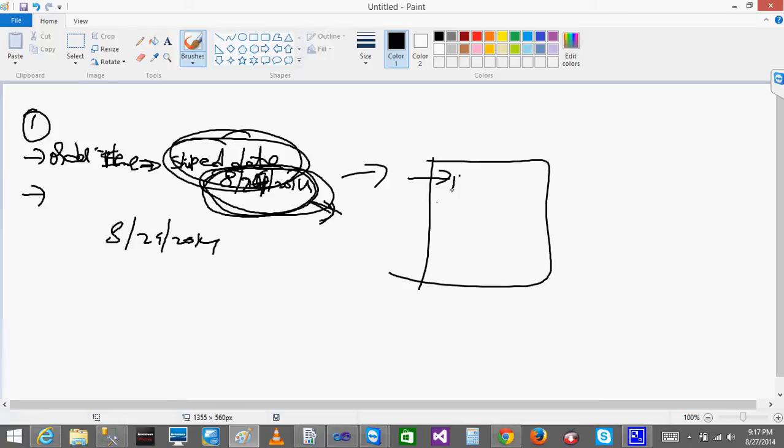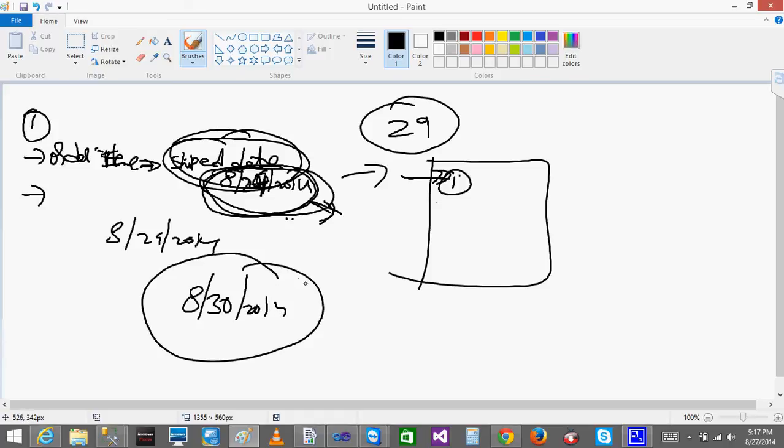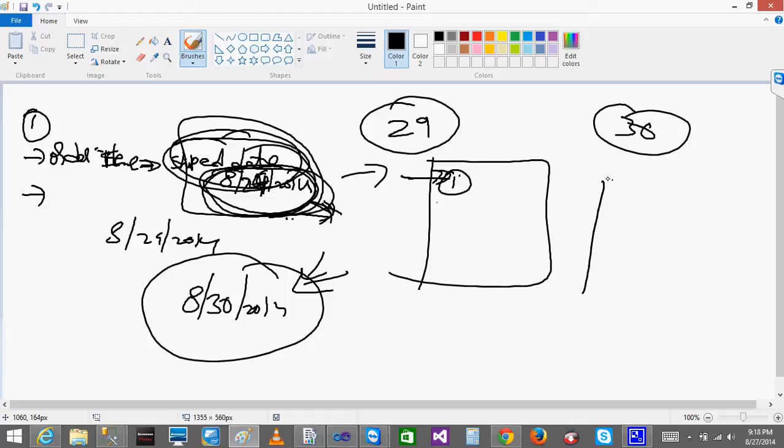Okay, you will be getting this item today when I run it on the 29th, because on the 29th the item didn't get shipped, so I'll get this output. What happened is, instead of shipping on the 29th, the item got shipped on the 30th, so now the item is marked as shipped. When I run this report on the 30th, I will not be getting this item's details, because the item is already shipped on the 30th. So I will not be getting that report, or this order's details, here.